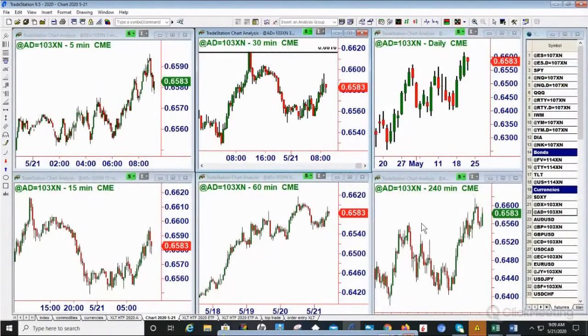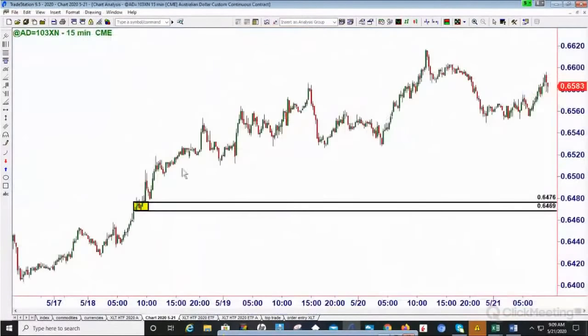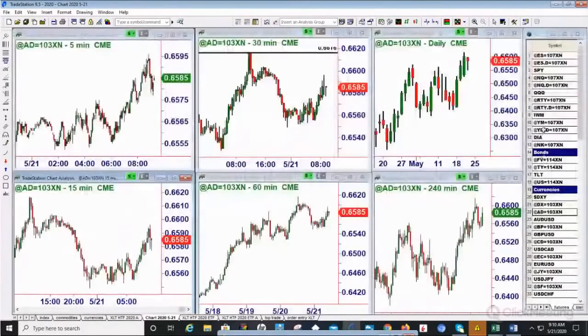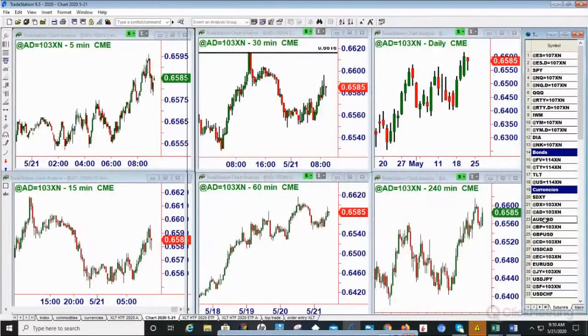On the demand side, you can see down below, this one, it can still work, but I do believe we're pretty close to that overall area hitting. And if we go to the spot market, we'll see that actually hit in the spot. Down below, you can see the 64.76 to 64.69. In the Aussie spot, you can see we actually hit both of those zones.